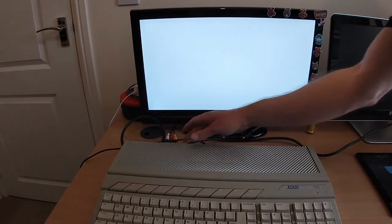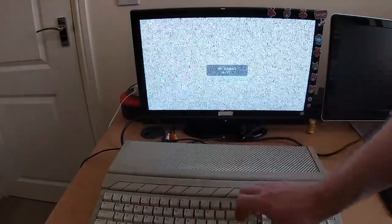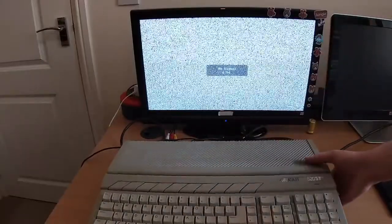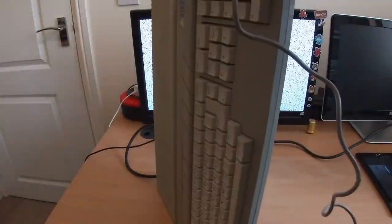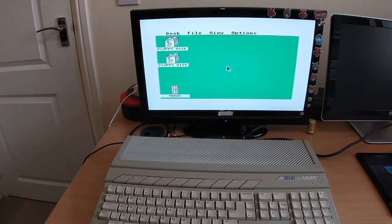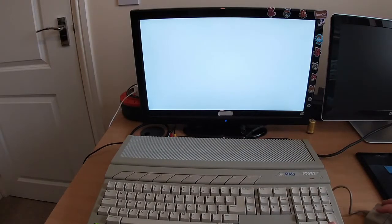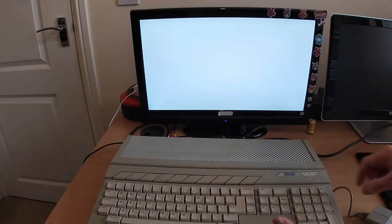In fact, let's turn it off. Let's put the mouse in, see if that makes a difference. I think that lives under here. Ah, we have some sort of menu, but no mouse. Am I in the right port? Oh. Well, that reset it. Okay, so we've got a dodgy connection on the mouse port.